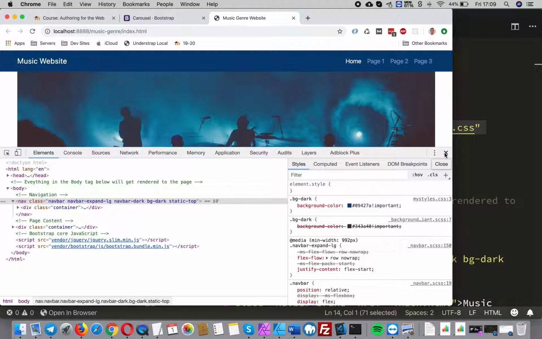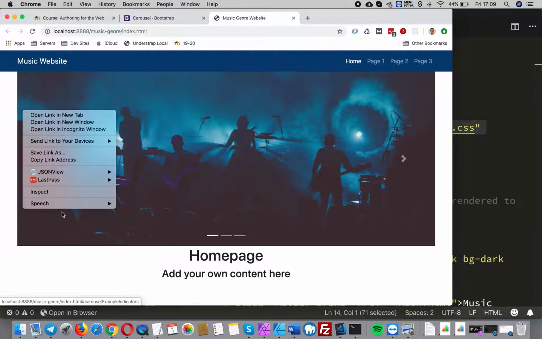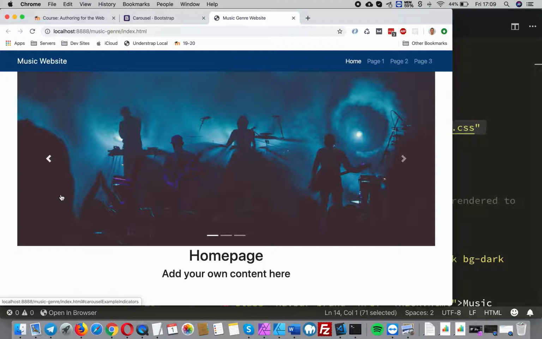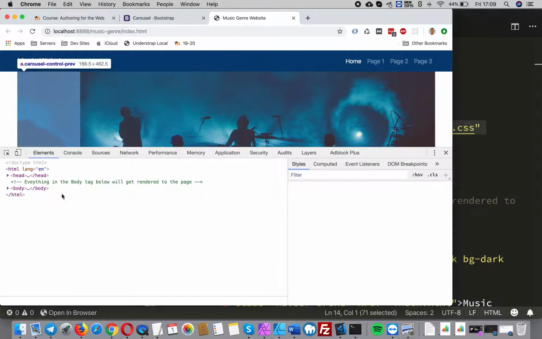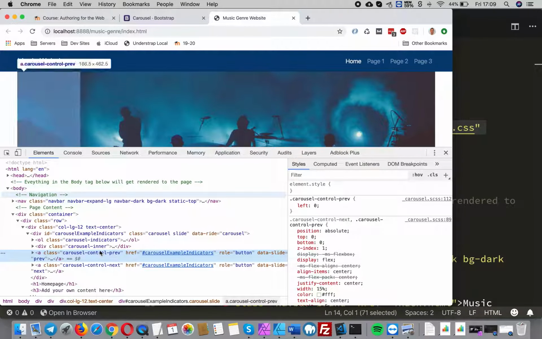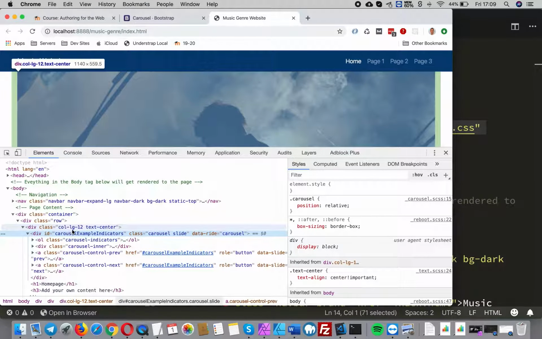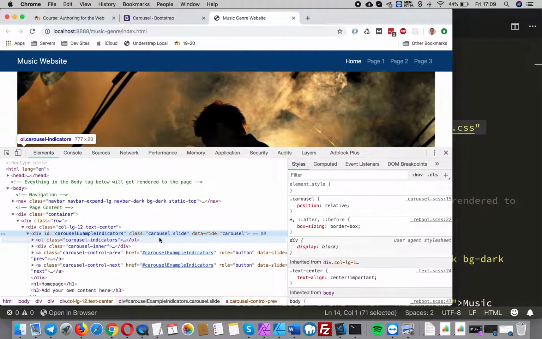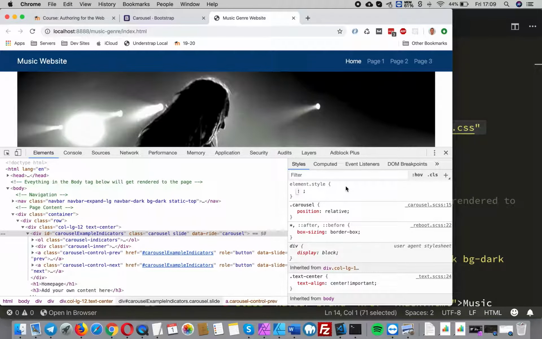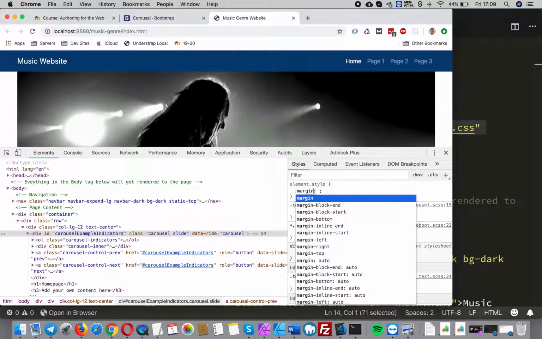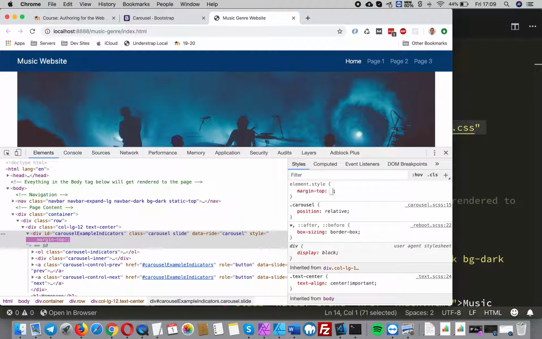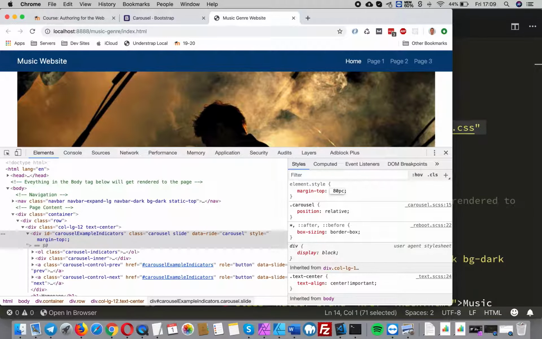I've noticed that the carousel here is riding quite high up underneath that nav bar. So what I'm going to do is see if I can move it down a little bit. So there's our carousel. It's called carousel. I'm going to basically do a margin top, see if I can bring it down. Let's just do like 80 pixels for a minute and see what happens.